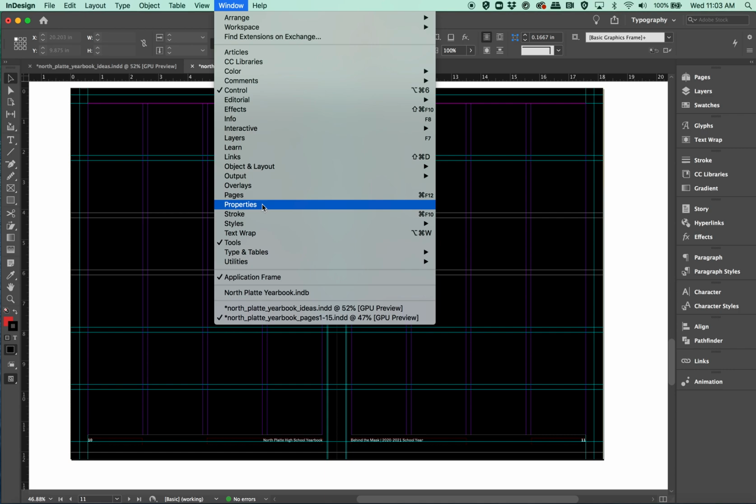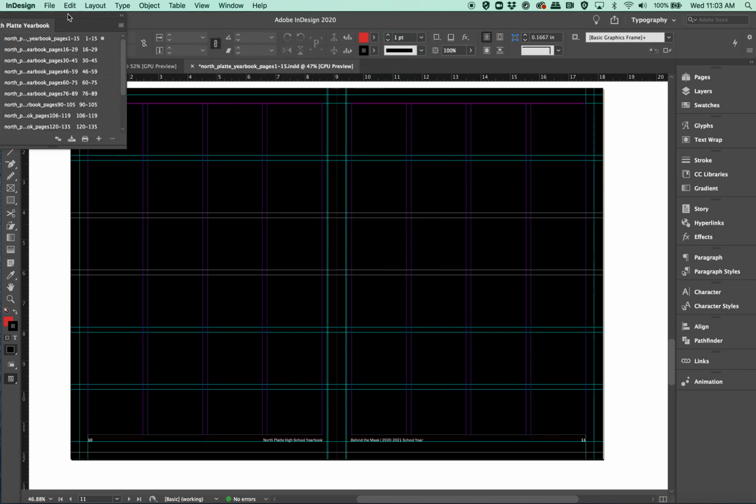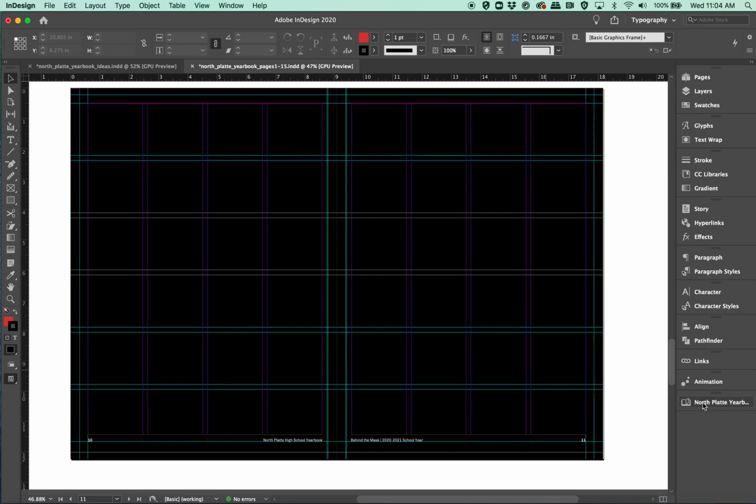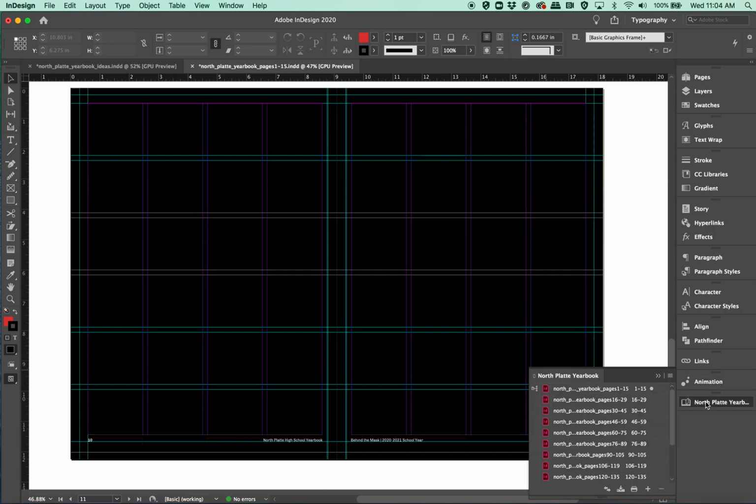I'll reopen my book file here that I lost when I was messing around. Here we go. Because when I moved to a different workspace, it undocked it for me. So you can just do what I did to dock stuff, and then you always have it here. What I'd recommend is, if you have a server, put it on that. In other words, remember who has what file and who's doing what with it, so that you always have the main files that go to this in here.